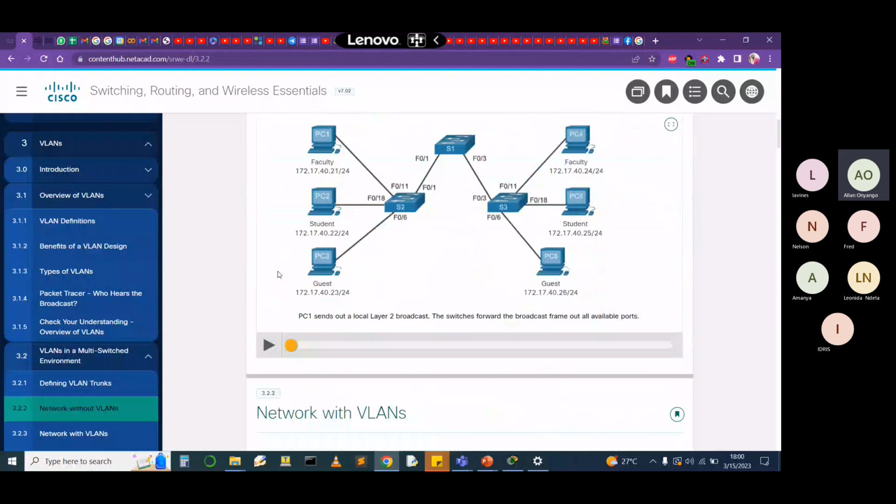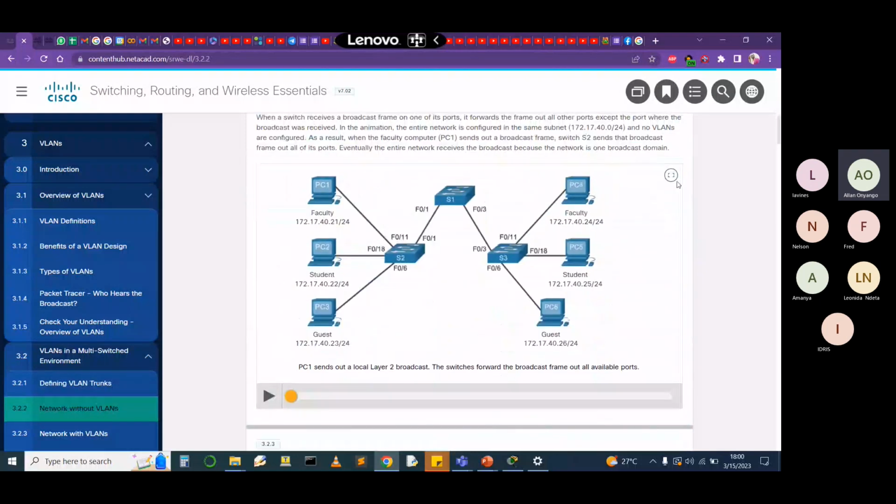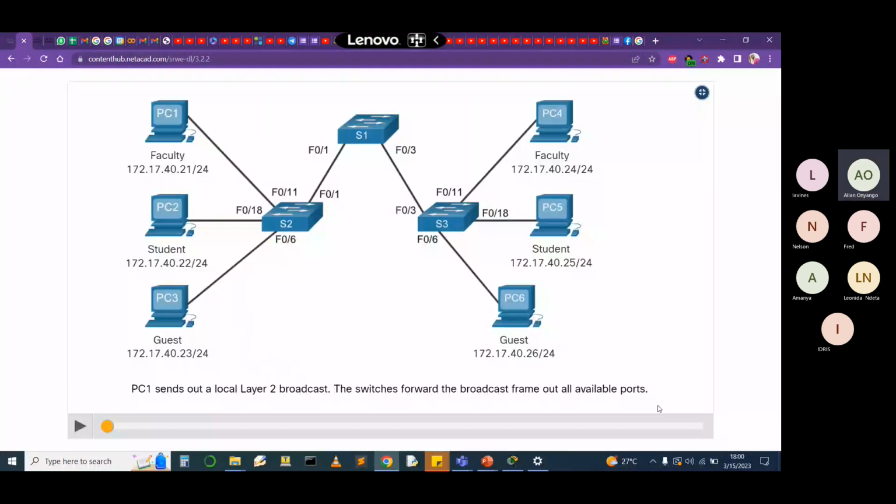I'm going to play an animation here, and you will see what normally happens. So this is a network without VLANs. If the network does not have multiple VLANs, it means switch S2, switch S1, and switch S3 all have the same VLAN, which is VLAN 1, the default VLAN. And let's see what happens.